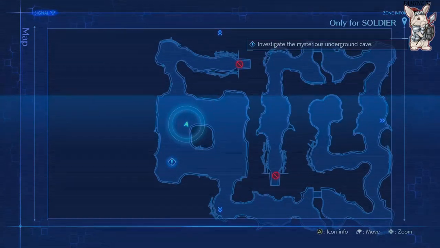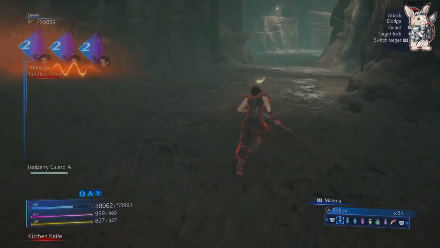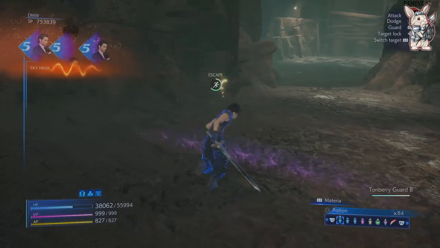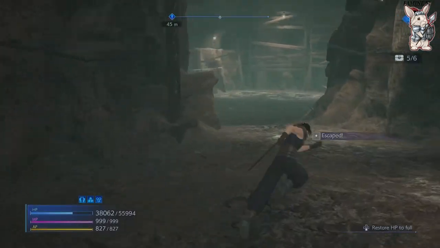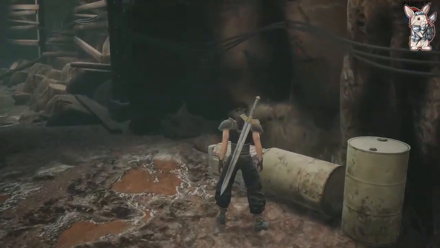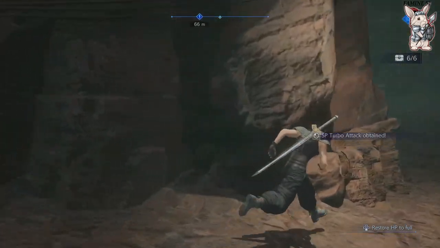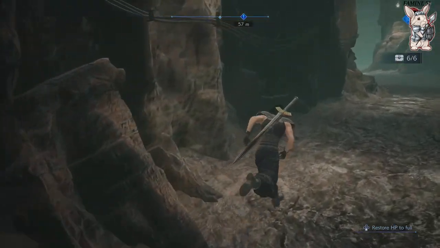Where is our last treasure chest? Here. There it is. No need to go any further. We've got an SP Turbo Attack right there.